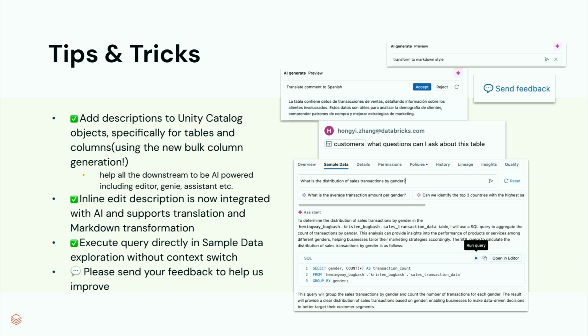It's now integrated with AI and supports translation, markdown that I already showed, but I'm pretty sure it can cater to your needs properly. And the third thing is that we have this little button that can actually query directly within the system with the sample data exploration. So you don't need a context switch to go back and forth. You can get some quick answers.